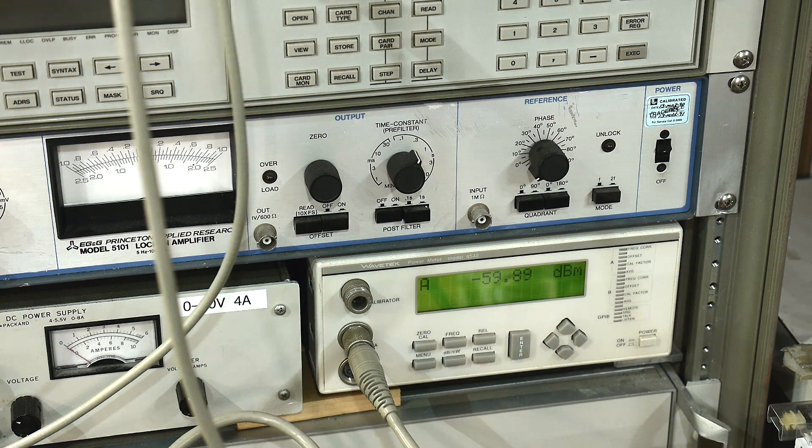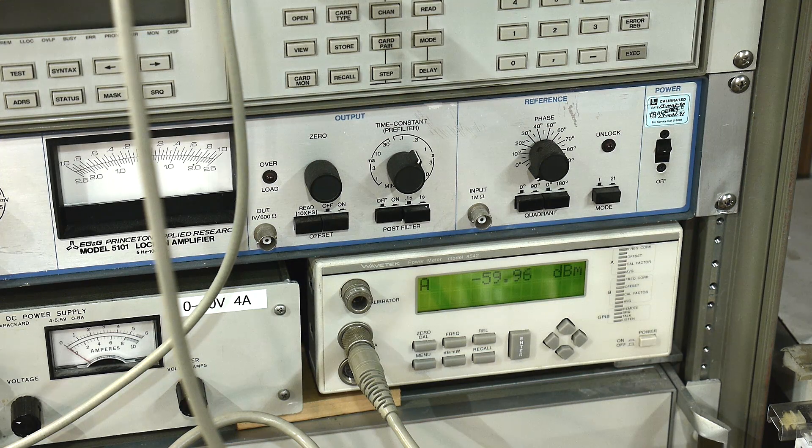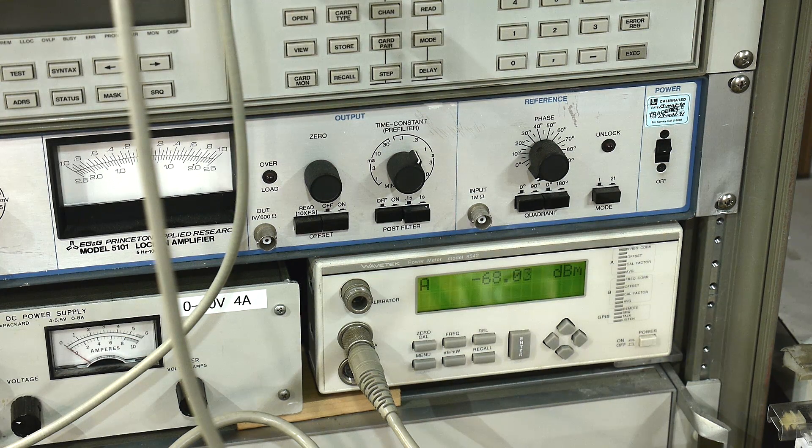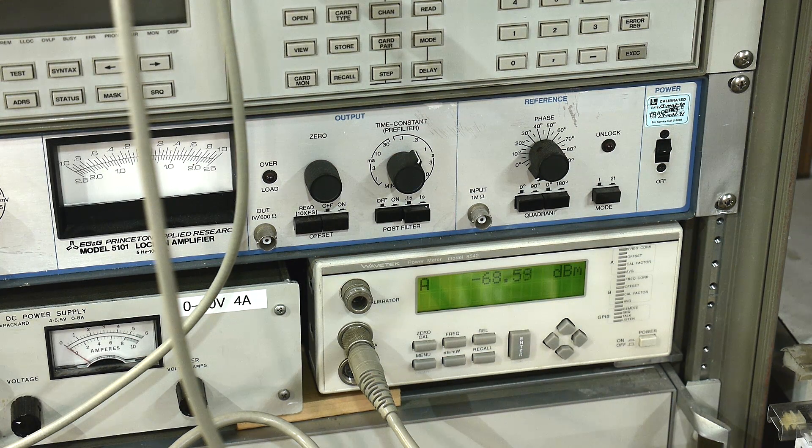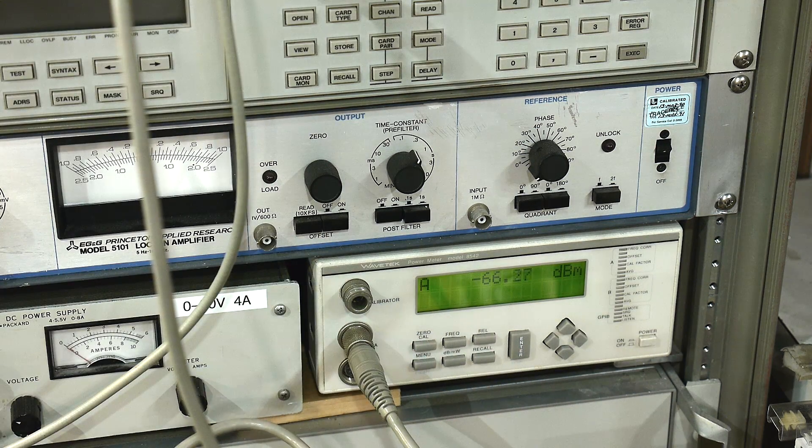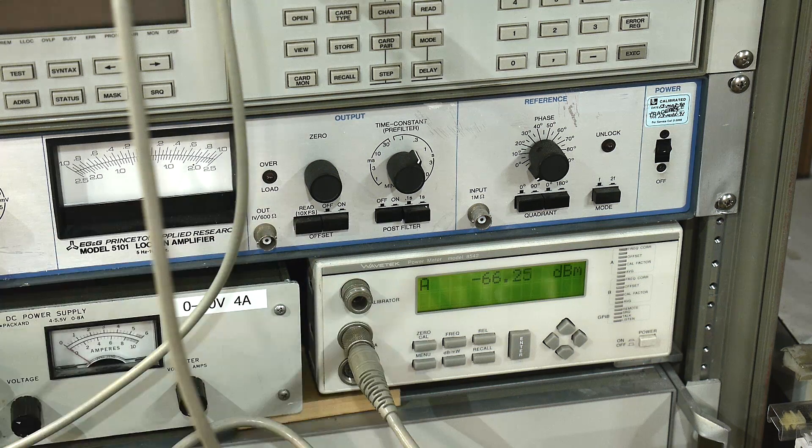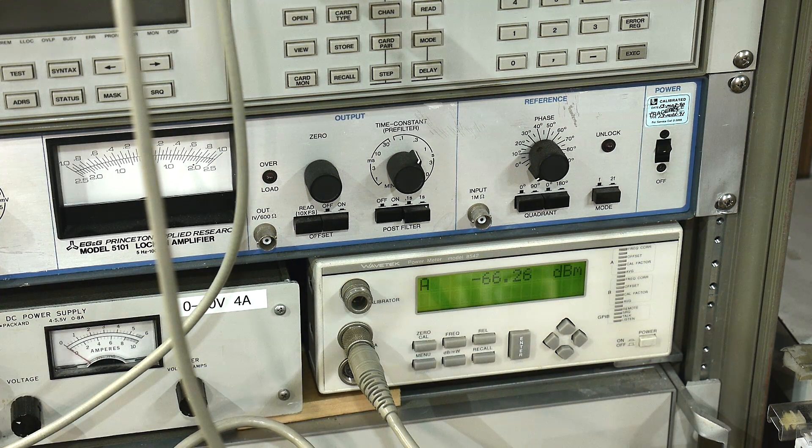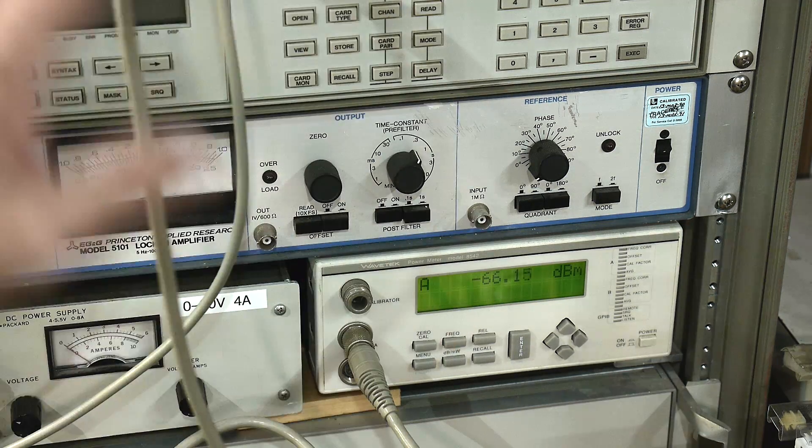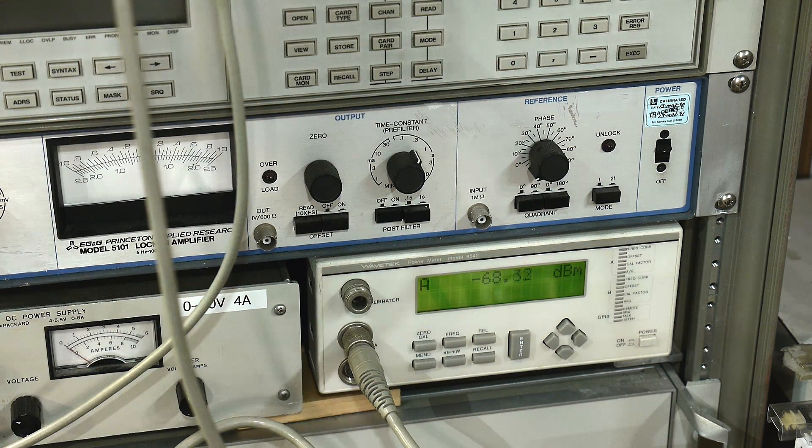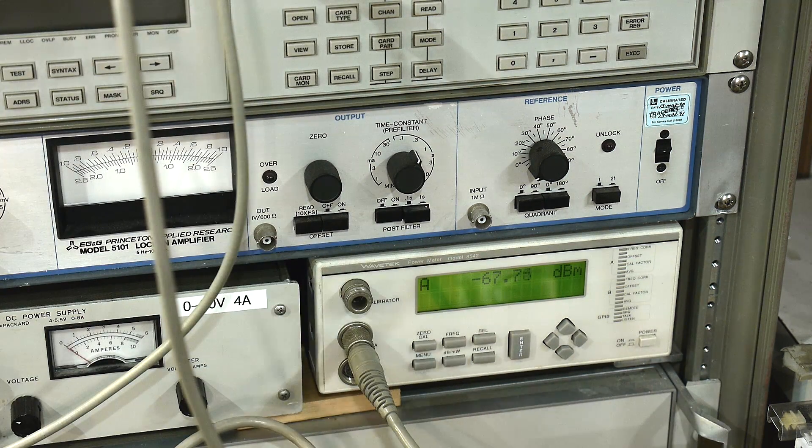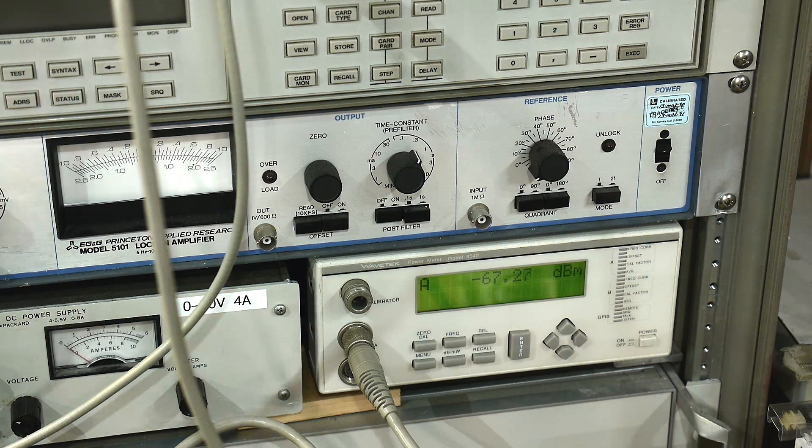So the very, very bottom noise floor of this instrument is minus 70 dBm. And it's a very, very small amount of picoamps that you're trying to measure with this thing. So it's really quite sensitive. So anyway, but I do know that this instrument has a stepped attenuator, so it can go much lower than this. So it can go down to minus 120 dBm just fine, very easily.